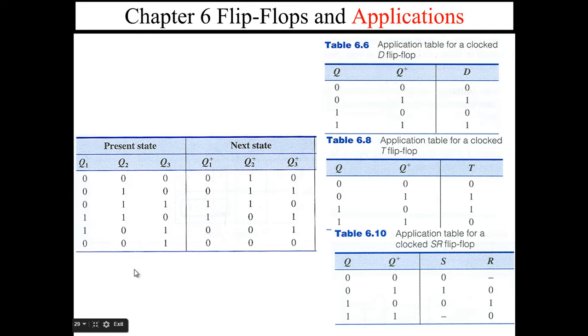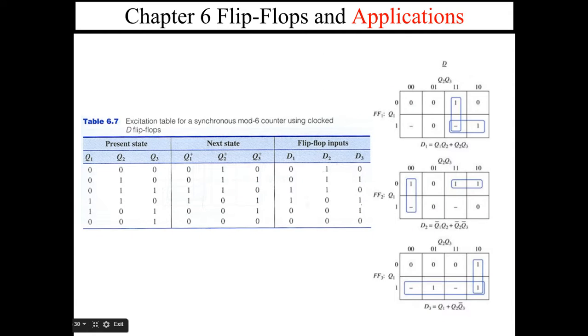Now we don't have to do this with a JK flip-flop. We can do it with a D flip-flop. We can do it with a T flip-flop. So here we're doing it with a D flip-flop. If Q1's a 0 and Q2's a 0, then our D has to be a 0. Q2's a 0 and the next Q's a 1, then we want to change its value, so we make our D2 a 1. So you can see in all cases the D is a copy of the Q1, Q2, Q3 plus.